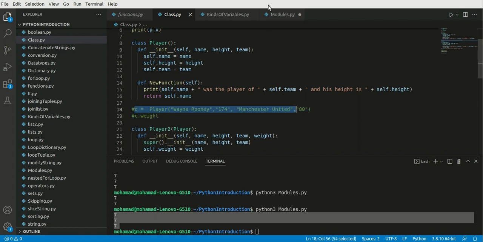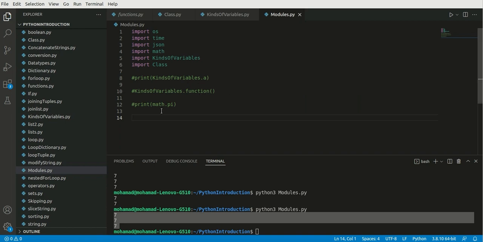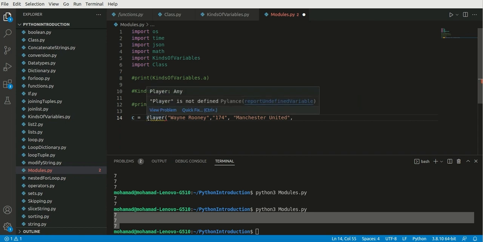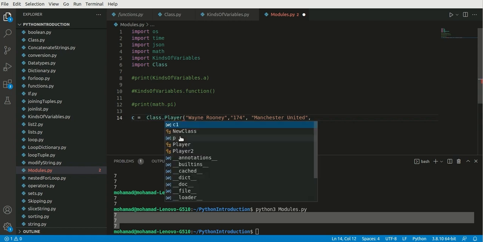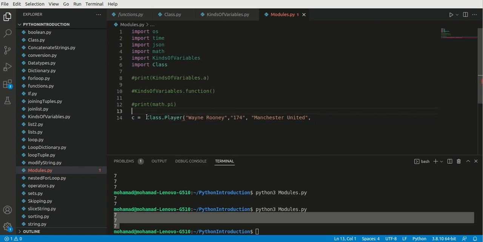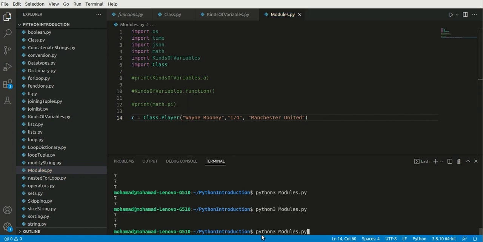So I'm going to copy this and save this code and paste it here. So here, as you can see, our script does not know what player is, but once I write class.player, it is not unknown anymore. Class.player, and let me also close the parentheses and see what happens here.